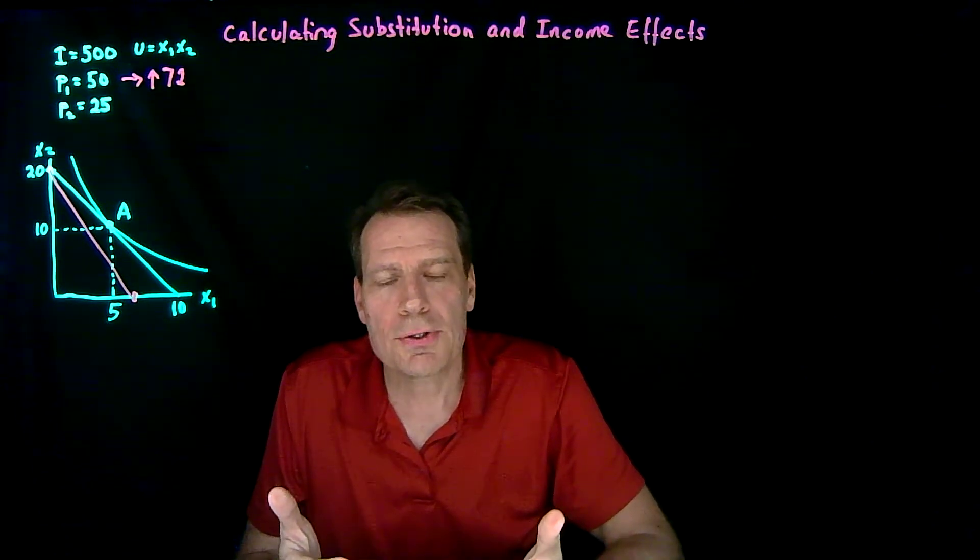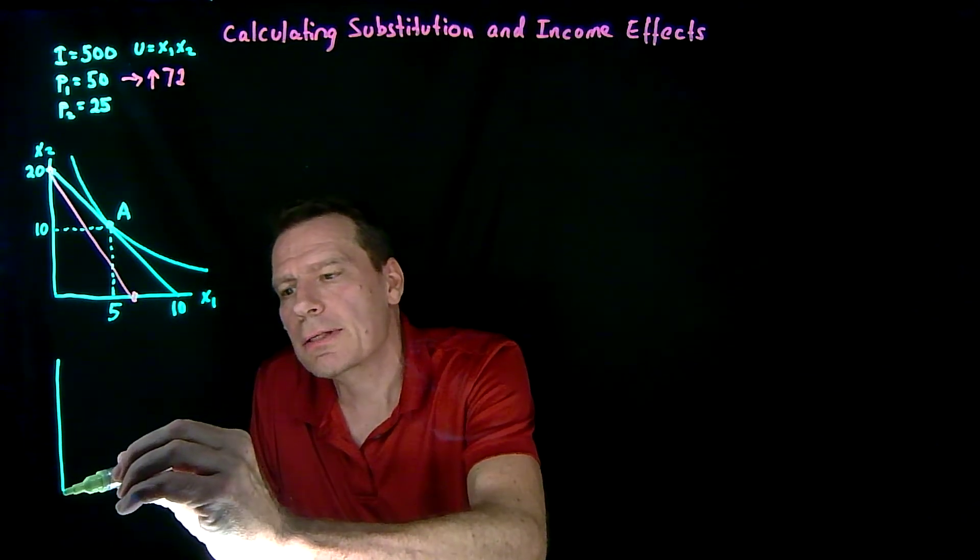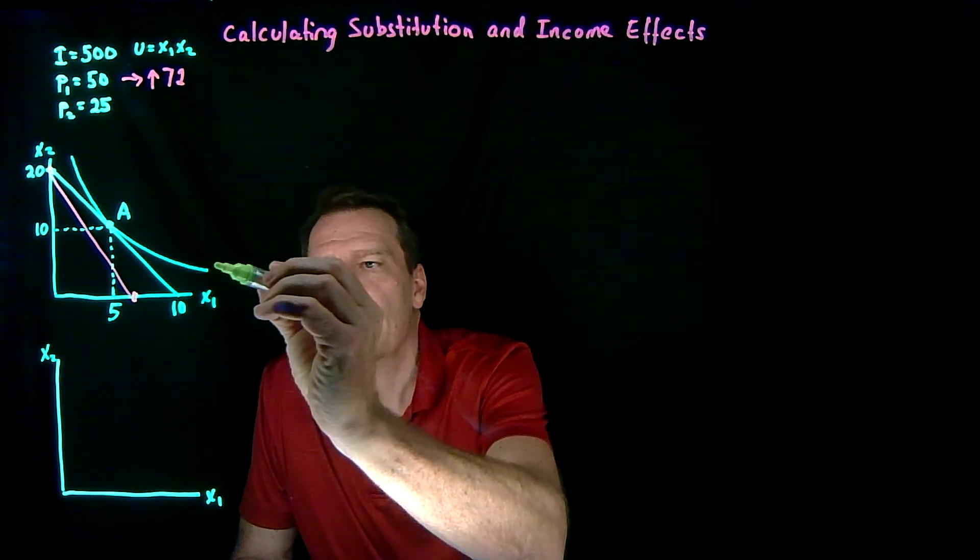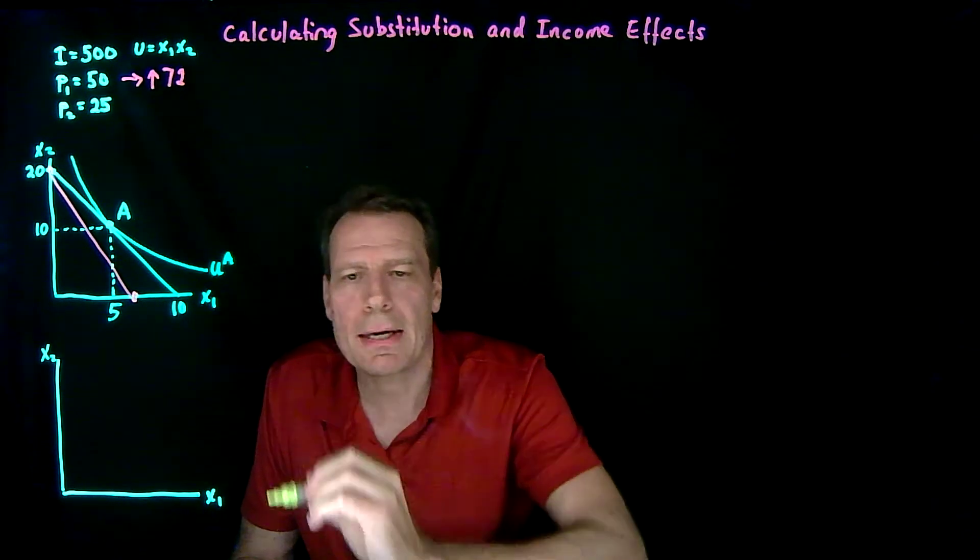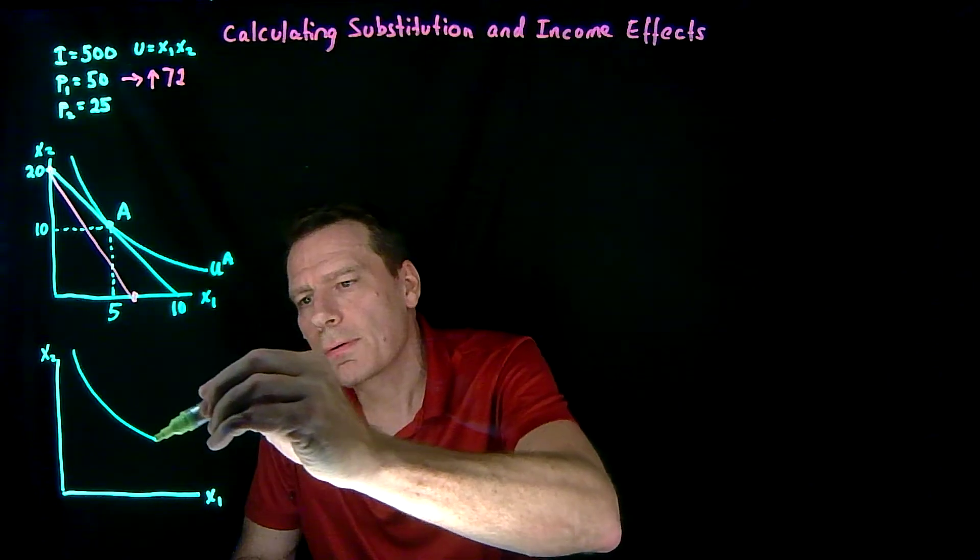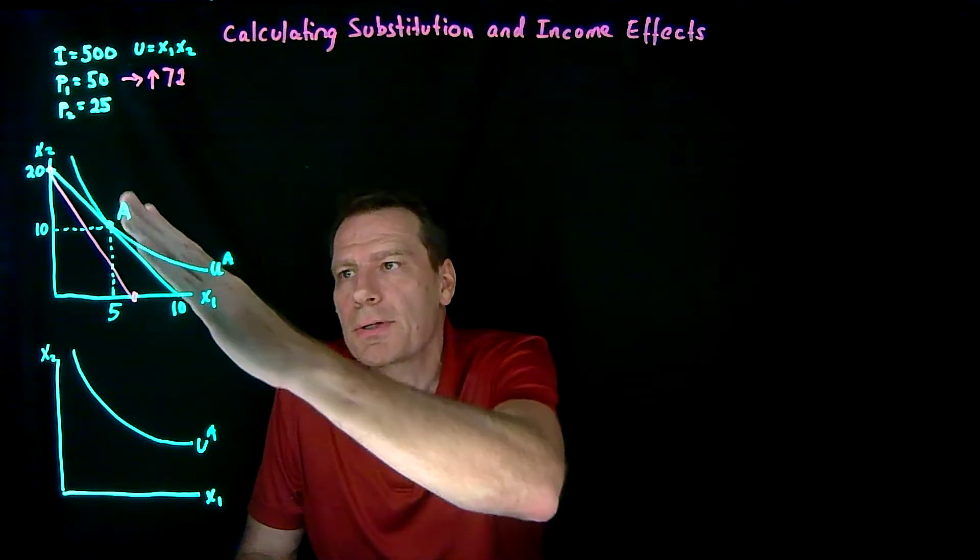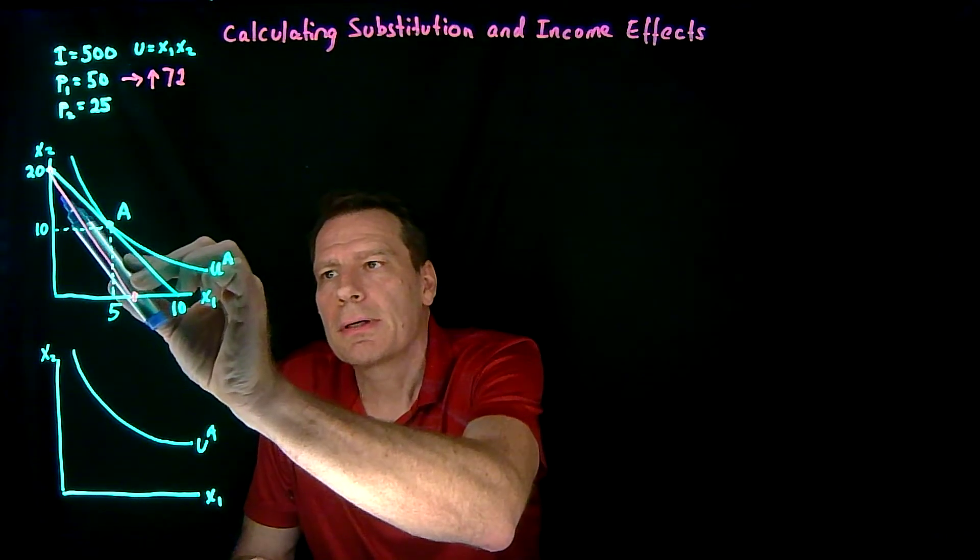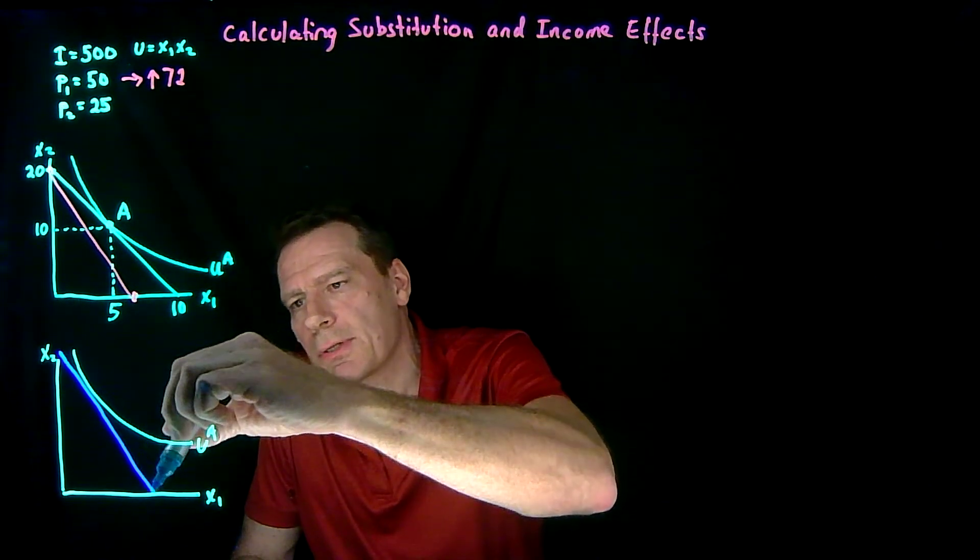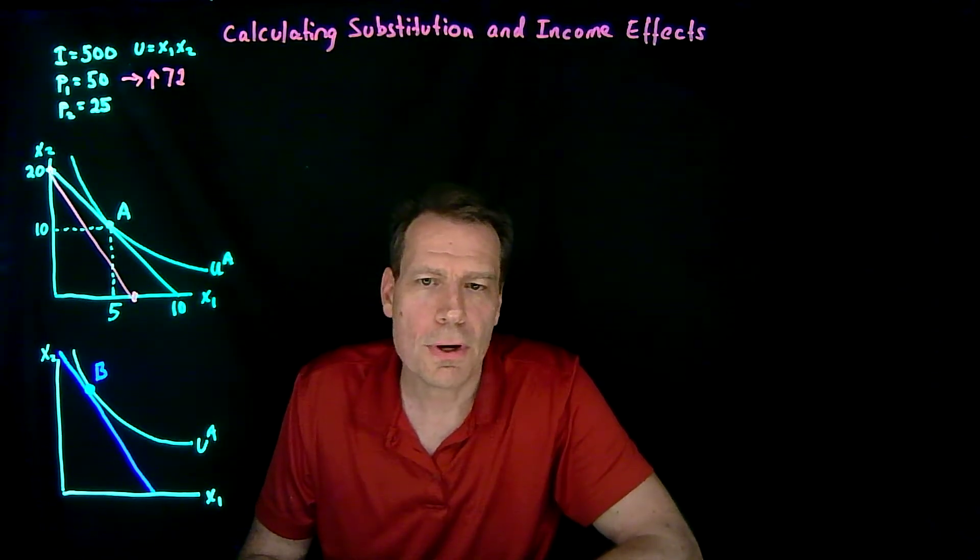Now, we decomposed the change in behavior into an income and substitution effect. So we started with a substitution effect, and we imagined that someone gives this consumer enough money so that she's just as happy as she was originally. Originally, she reached the indifference curve that we're going to label uA, the indifference curve that contains bundle A. So let's redraw that indifference curve. She's equally happy all along that indifference curve. But now prices have changed, so the budget has a steeper slope. We're going to take that budget and move it parallel until it's tangent to that indifference curve. So we're going to fit the same slope as the magenta budget to this indifference curve, and that gave us point B. And the movement from A to B was our substitution effect.